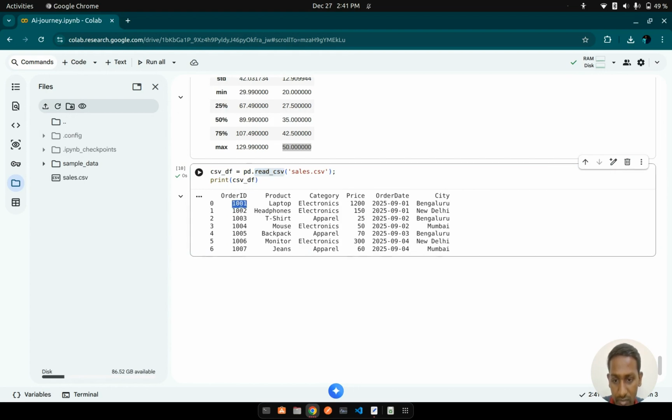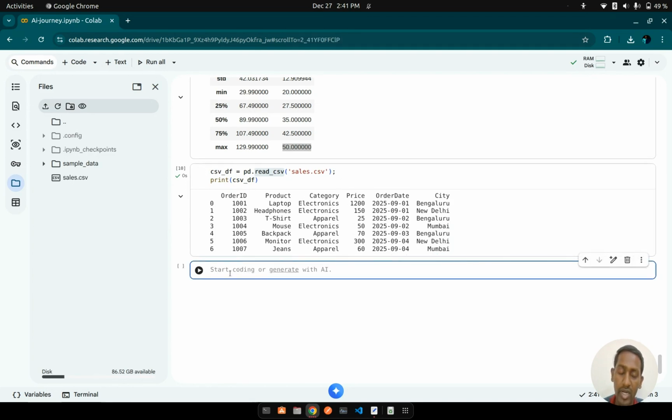Here it has integer, it has string, it is also string, it has price, that is an integer, the date also we have, and also the string. So we'll apply what we have seen, the describe method, info method, and all those other methods.